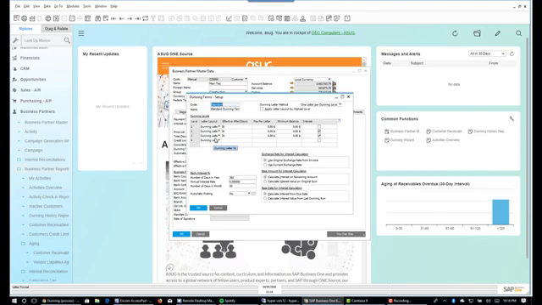All right, or taking that other scenario I gave you of making it a gentle reminder, Dunning letter 1 might just be that gentle reminder. Hey, you've got an invoice coming up. We really appreciate having you as a customer, and we know you want to have us around for the long term. So cash flow is important. Just wanted to remind you that this invoice is going to be falling due, and we'd really appreciate it if you could see your way clear to paying it on time, or some such pleading, begging language that you may choose to put in your Dunning letters. Anyway, I'll leave that up to you.